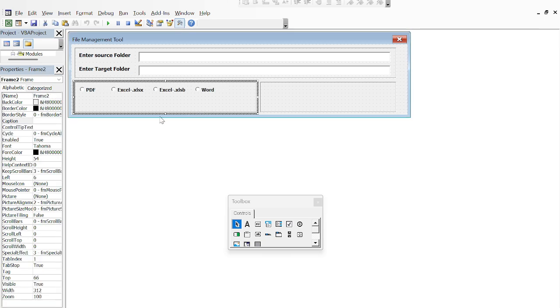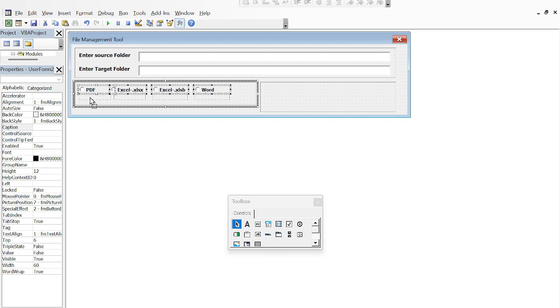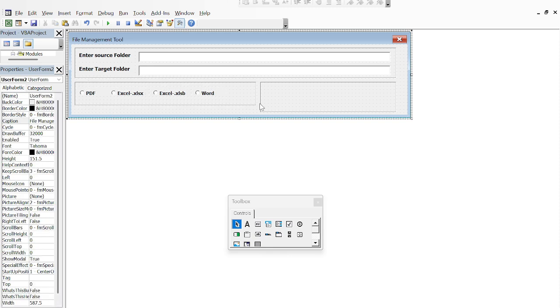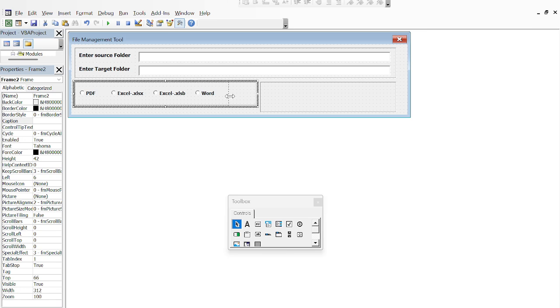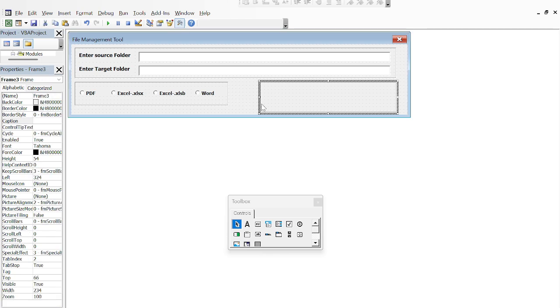Now we have to adjust it. It's much better. We have to keep it in the center so that it will look much better. Now we can give more file types as well. It is up to us how we want to give.